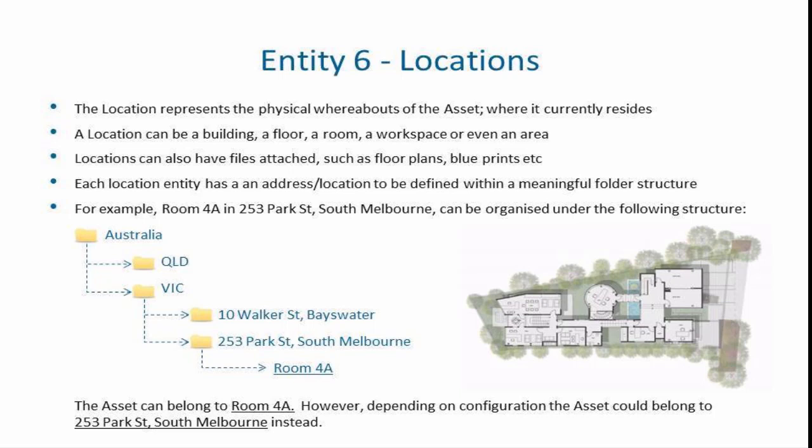In the structure we have seen here on the screen, we can break it down into the country, the state, the address, and then finally the room within the address. A lot of the location structure comes down to how low level do you want to track your assets as an organization? How many resources you have to track your asset movements within your organization? If you were to track assets to a room level, are you able to be sure that your employees are able to move the chair from one room to another, one filing cabinet from one floor to the next? If not, then maybe you're better off tracking your assets to a higher location level, either be a floor or a building, or potentially a suburb.